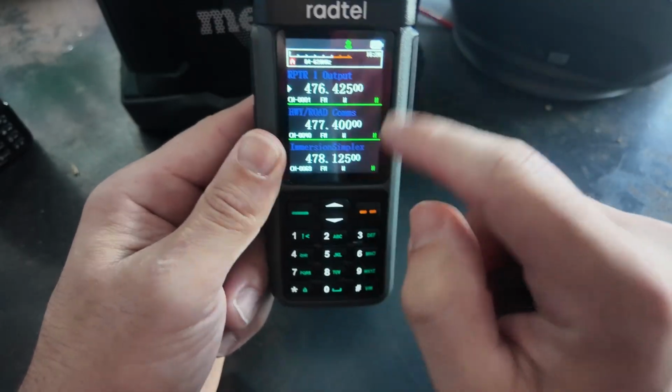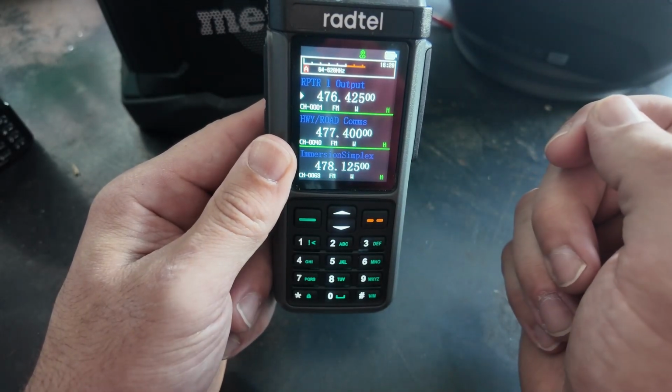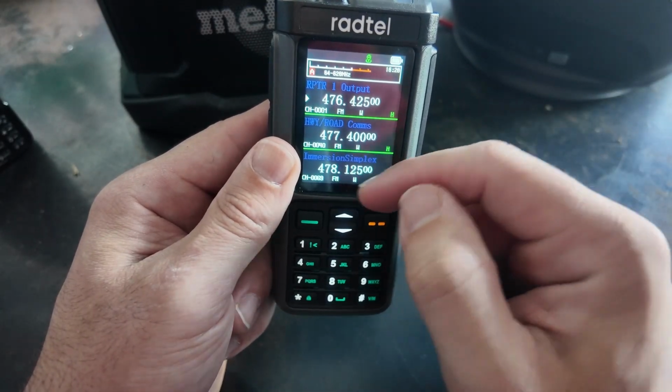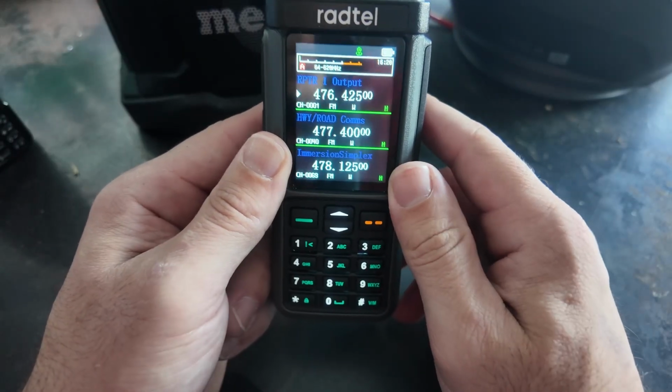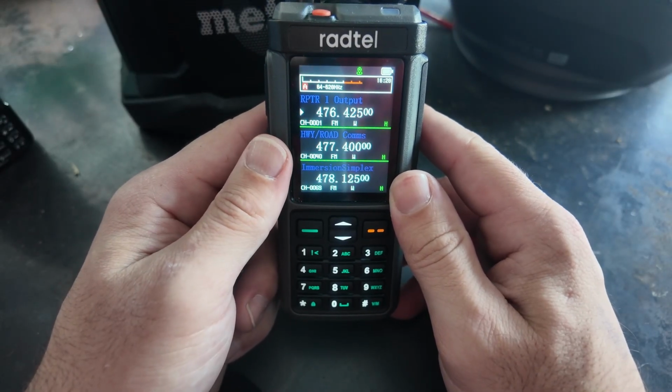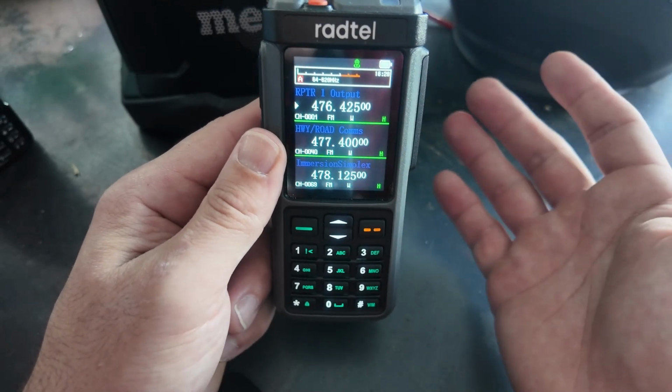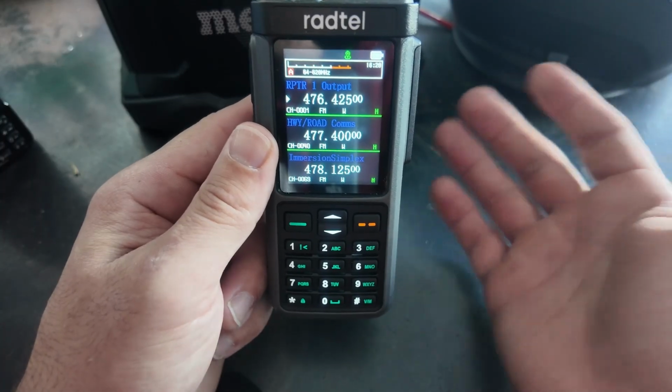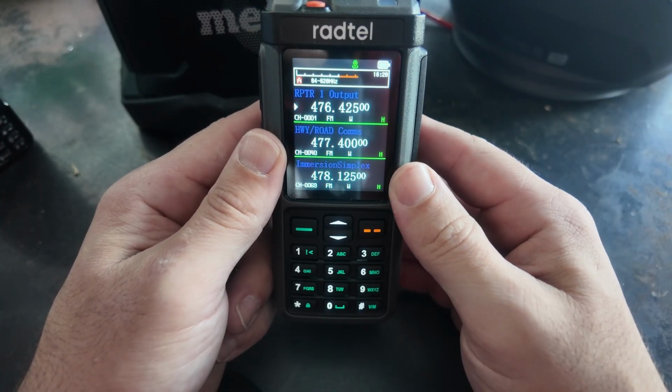But yeah, if you want to program it like this, it's going to take you a little while. It probably took me like half an hour, maybe more, to put them all in by hand, but worth doing if you haven't got a programming cable. It's pretty much useless if you don't have it, so you kind of need to put them in. But it's not really that hard.